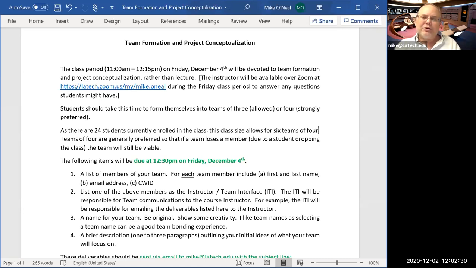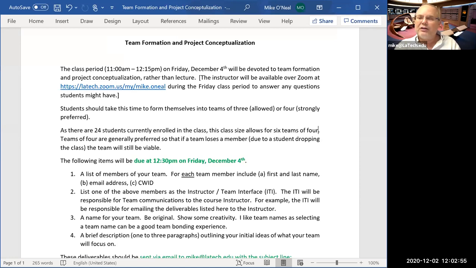But I am going to say that there's got to be somebody on the team that is my interface. So for example, this email that I'm expecting from each team, the instructor team interface individual should be the person who emails me that information. And when we do presentations, you'll have to send me your presentation ahead of time.